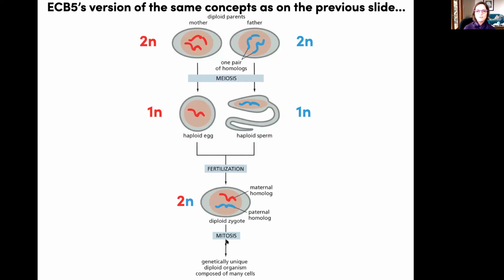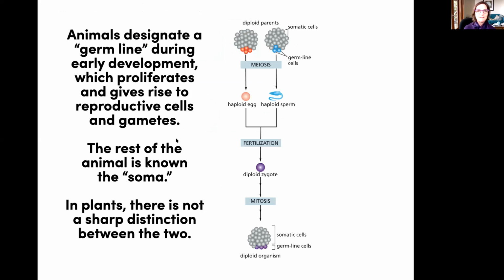This is basically the book's version of the slide I just showed you, but I like mine better, so I just put this in here for reference. So I mentioned that in animals, in us, we have sort of dedicated tissue that does meiosis, and that tissue is called the germline. Sometimes it's written as one word, and it's set aside early in development. I showed you a worm embryo with that early cell that had the P granules around it. That was the cell that's going to give rise to all of the reproductive tissue in that animal.